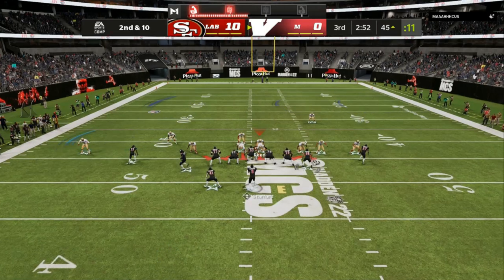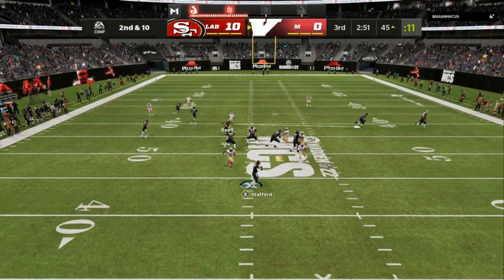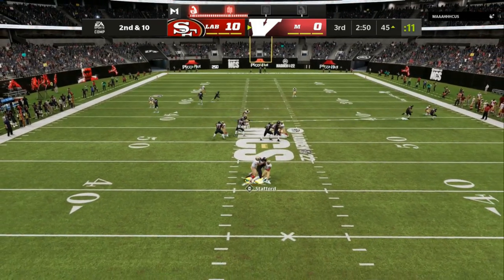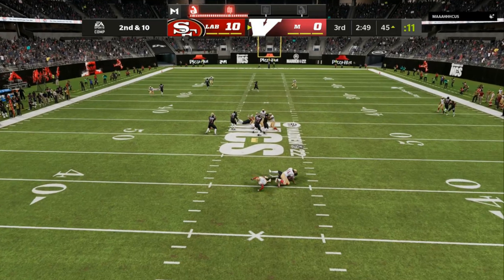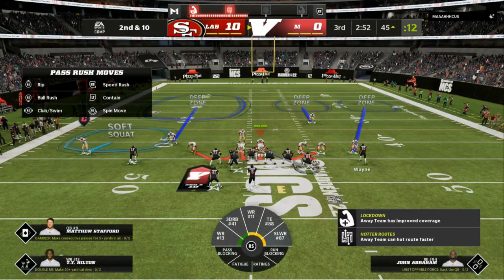What you want to do is you want to pinch your entire team, and then you want to stand in the gap over the center, okay? That's going to guarantee you, if it's at least five receiver threats going out, you're going to get pressure.